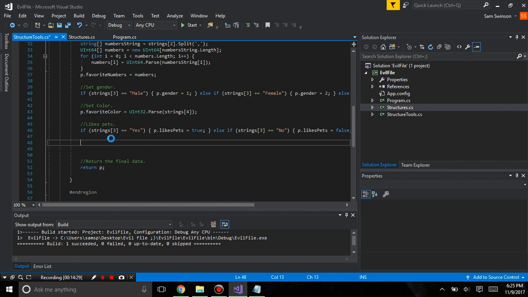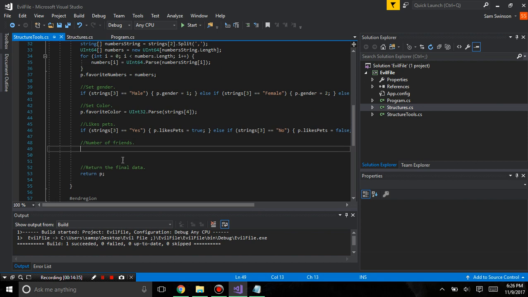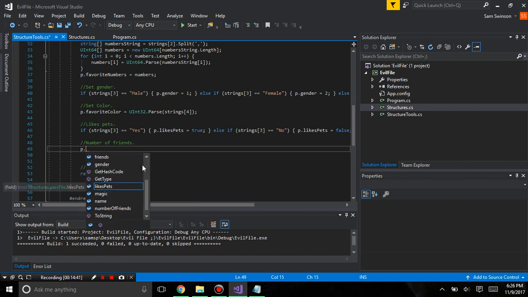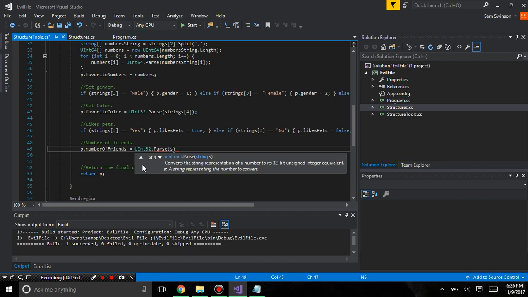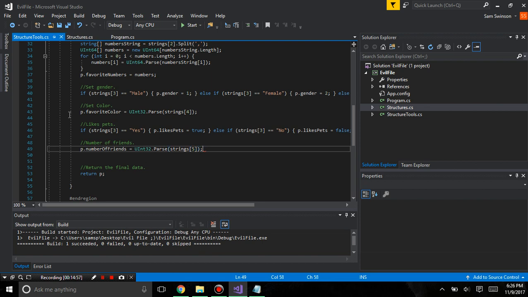So we're going to first get the number of friends, which is going to be p dot number of friends equals uint32 dot parse strings to the 5.